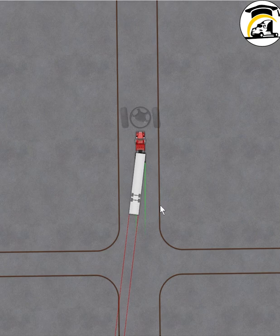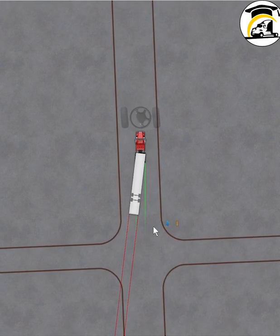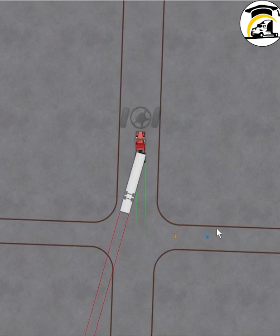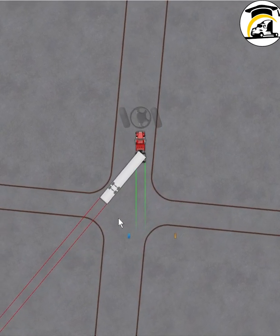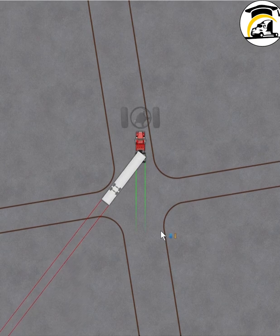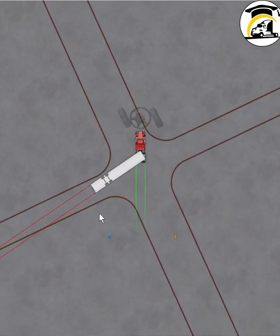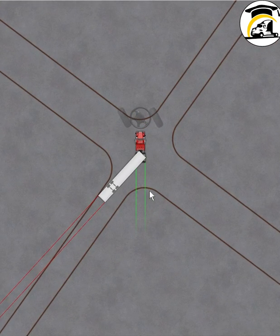Now we need to get close to the curb, because the closer you are to the curb on the left, the further away you are on the other side. So fingers crossed, no traffic comes. And if we need to do a pull forward, we'll be able to use that in probably the mid intersection. But it looks good. So we got to keep ourselves nice and close to the left, because we need to be able to get around this curb here, right?